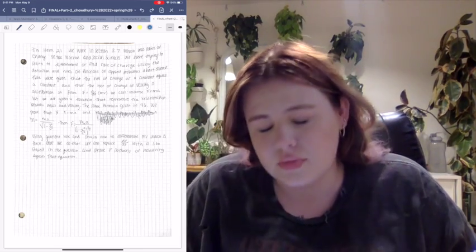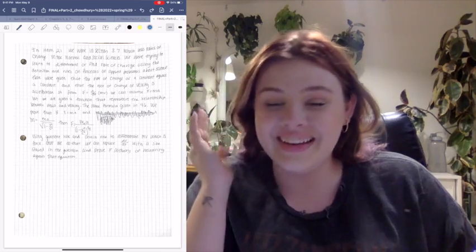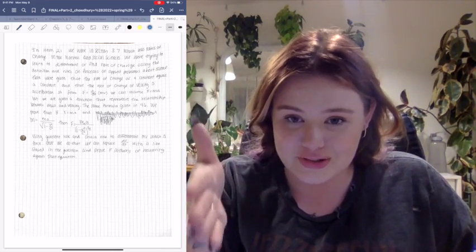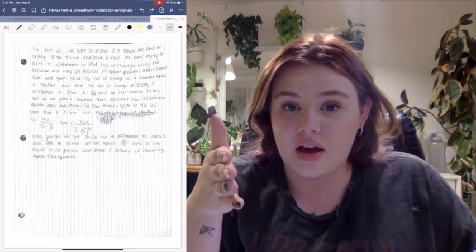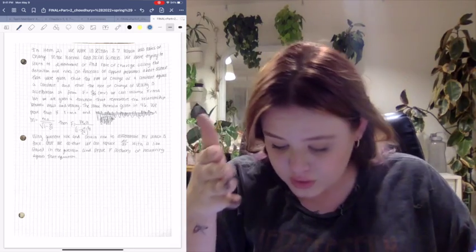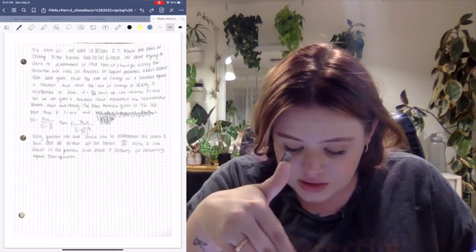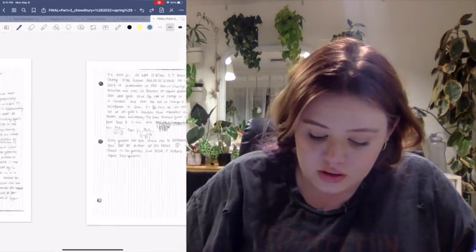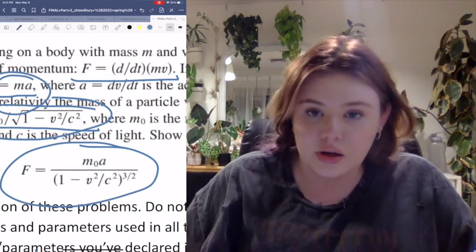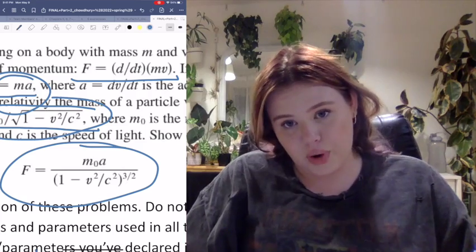Once we do that, we can replace the dv dt, because you get the derivative of it, with this. You can replace the dv dt, which is the derivative of velocity with respect to time, with acceleration, because the derivative of velocity is acceleration. So once you do that, it's stated in the question, and you prove that all of those formulas relate back to this formula right here. And once you've done that, you've proved the problem.